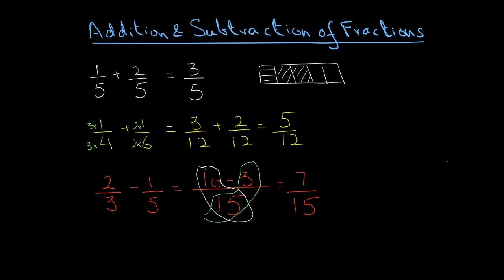Let's do something which is a bit more interesting. Let's say I want to do a question which involves three numbers, 1 over 2 plus 2 over 3 minus 1 over 4. So these are fractions on different denominators. Now I know I have to put them on the same denominator. That means I have to find the least common multiple of 2, 3, and 4. You can think about it. It's not very hard. It's 12.